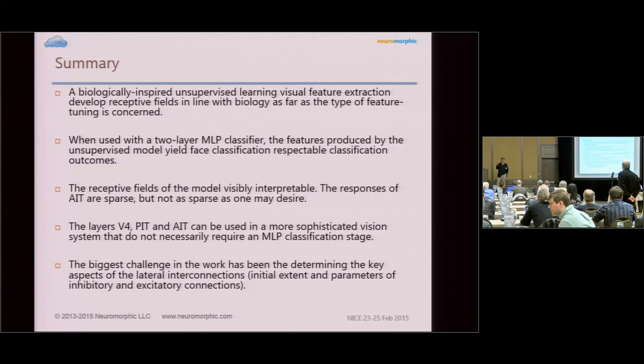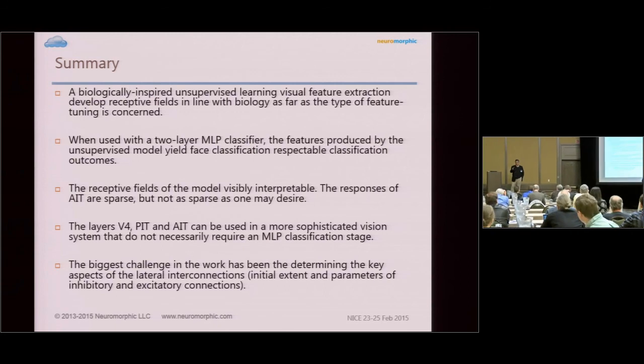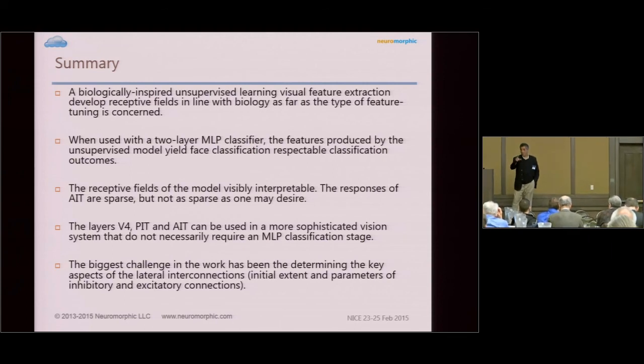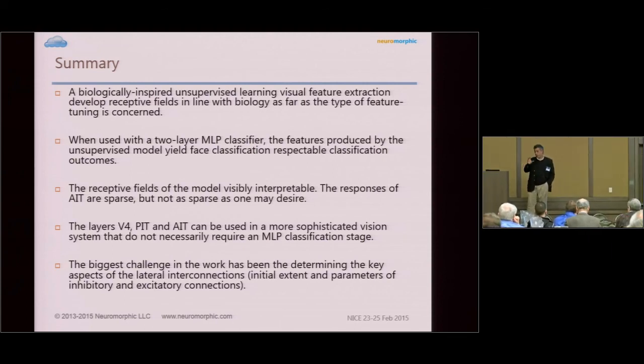So when you go to AIT, the question is whether you have filters that detect any face versus filters that detect a specific type of face, or even a specific pose of the face, with some rotation of some sort. The neuroscientific data shows that you have different cells that respond to different poses at various angles, and this is what we find in our model with no tuning to that effect. So from that perspective, I think the result that we see in AIT is in line.